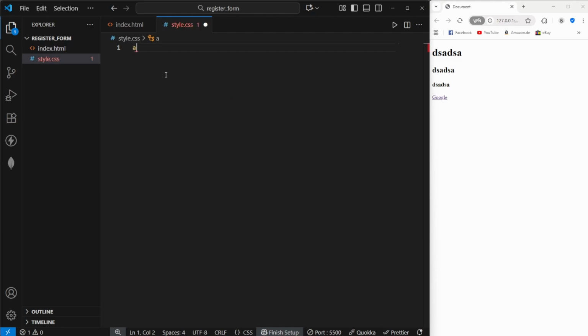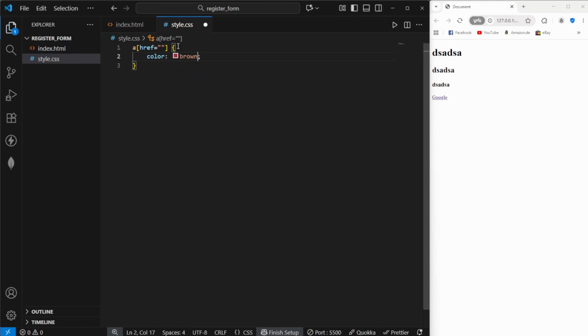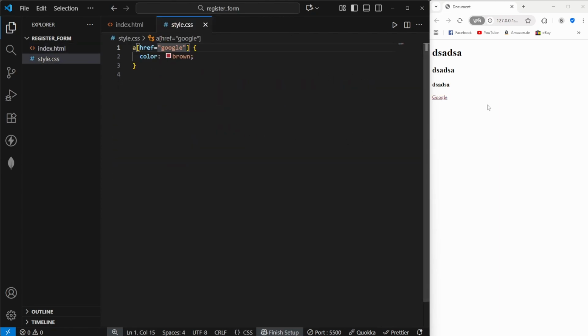And we can do so by saying, let's target an a tag that has, and we're going to use those brackets right here to define an attribute. And now inside of these brackets, we can, for example, say if an anchor tag has an href that is equal to empty quotes, we can apply a color of, let's say, for example, brown. We're going to save this, and as you can see, now we have brown color for this Google anchor. If you would say Google right here, for example, and going to save this, you can see that the brown color disappears. And the reason is that this anchor tag does not have the attribute of href equals empty anymore. But if we are going to go into our index.html and say href is equal to empty quotes again, now those brackets become true again, and we are going to apply the style again.